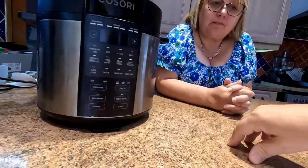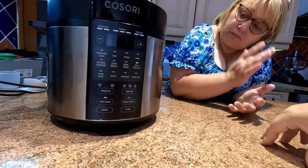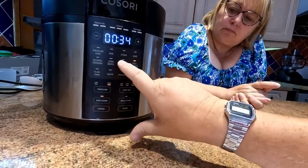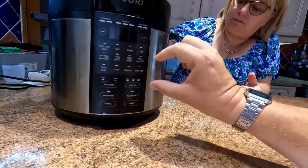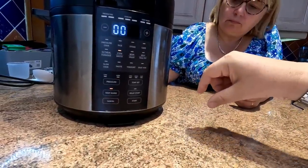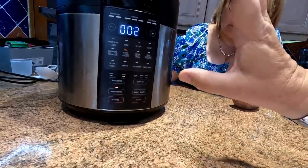You've got a cooking progress bar at the top where it tells you how far into the cooking cycle you've got, and it is, as I say, a one touch display, so there's no worry about having to hold two fingers down on different settings and stuff like that. So it is a one-touch display. And yeah, it's a great little unit there.